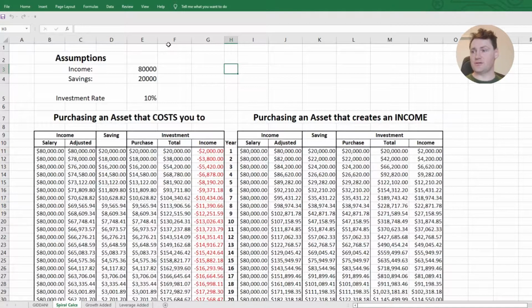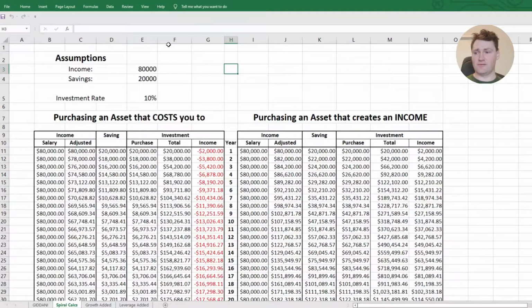Right. The next assumption is savings rate. I'm assuming for this example that you're able to save from your income $20,000 per year. Now, I understand that that's a lot of money for some people and it's little for other people. But for the purposes of illustration, we're just using the flat $20,000. I'm going to have this spreadsheet available online via a Google Drive link that will be in the description below. Don't forget to click the link if you want to muck around with it. You can change any of these numbers and see what the effect is. But let me run through and show you how it actually works.